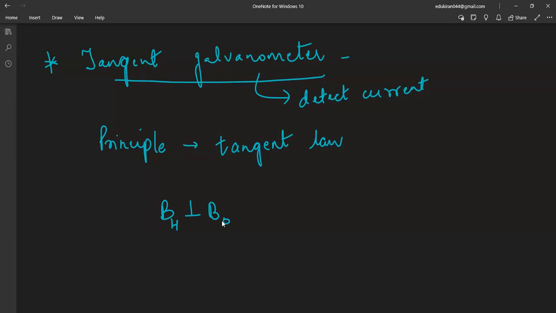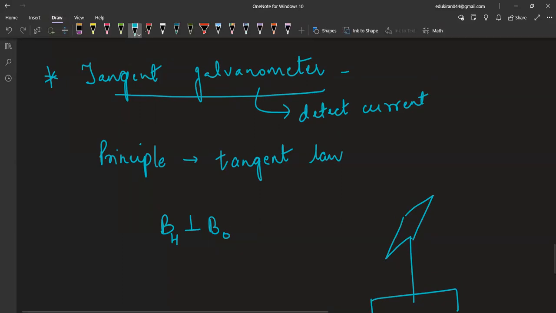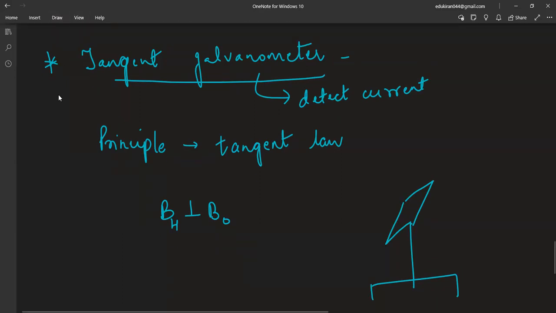Now, let me draw the needle first, because this is actually present inside the galvanometer, so we don't pay attention to it. We actually just see the scale which is drawn outside, and the scale moves, which gives us the direction. Just pay attention to this, that is enough. You don't need to go into the details of the tangent law.